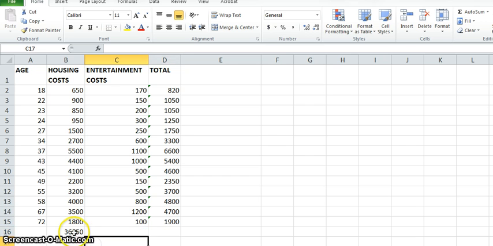The key thing when you're copying and using the autofill for a formula, you don't want to click in the middle of the cell and drag over. You don't want to click on the edge and move it. Let me undo that. You want to look for that little square in the lower right hand corner. When you put the pointer on it, it will become a bold crosshair. Then click and drag over.